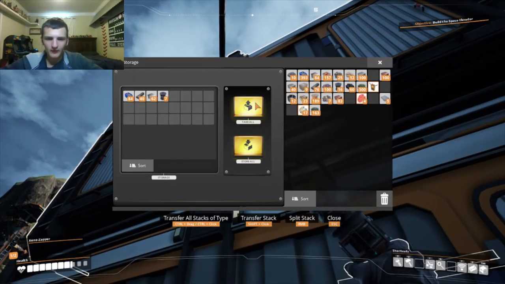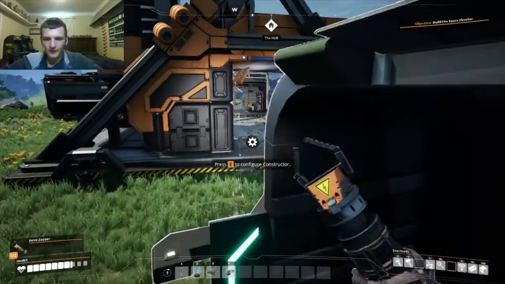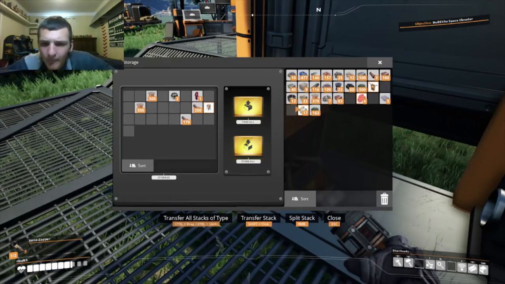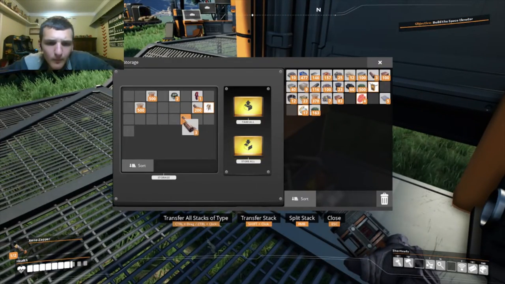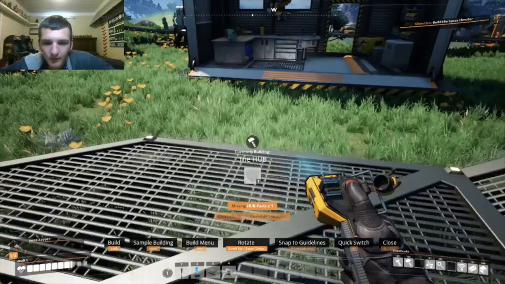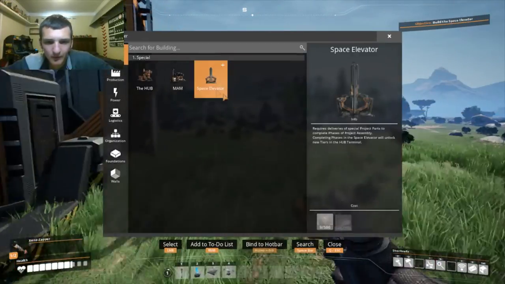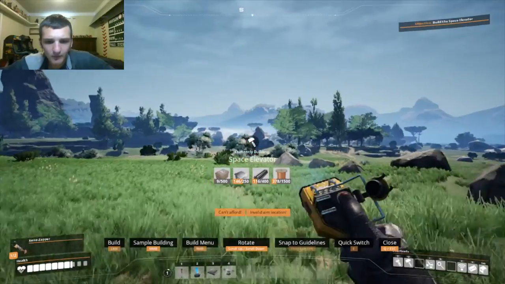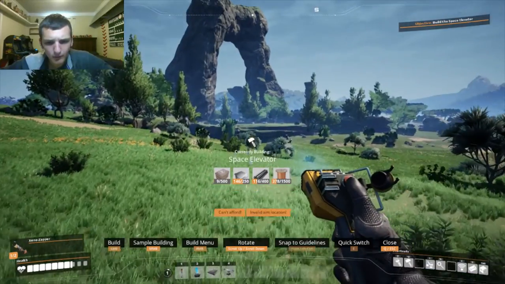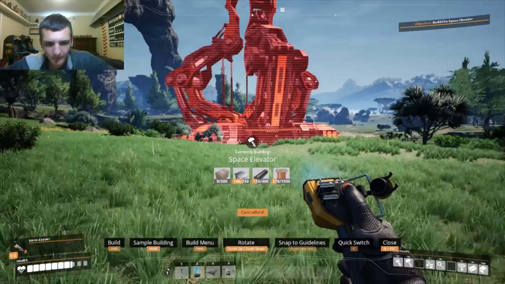Maybe I can build in parts. Maybe I don't have to build it all at once. What? That's not what I asked for. I asked for this. So, I'm gonna place this right here. Place it right down on the ground.